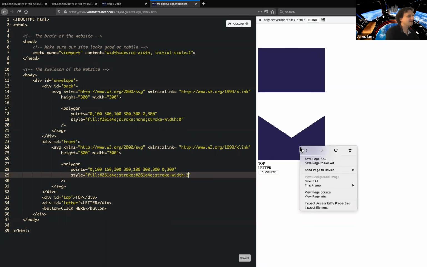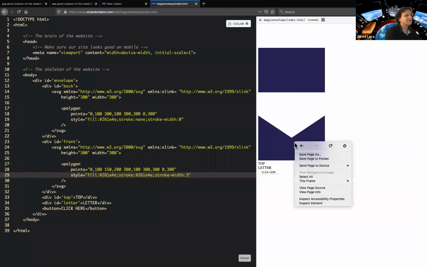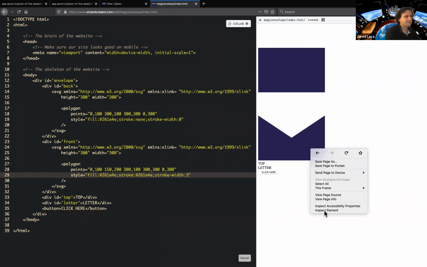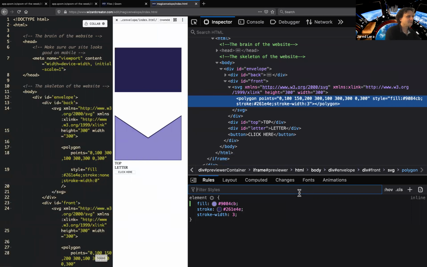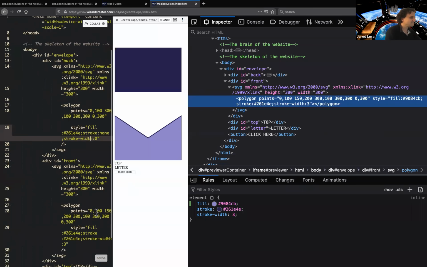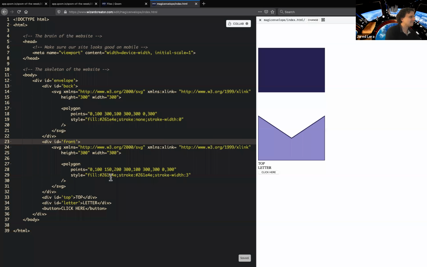I didn't save my light blue from here. I just did it in Chrome or in the dev tools. So let me go back, get this here, make it light blue. Maybe I'll make it that color blue. Copy that, and paste. All right, so now it should remember it. But now you see I have a nice dark blue here, and I have a border around my envelope. All right, I'll stop here. Any questions? Maybe I'll give you some time to work on the colors while I ask questions.